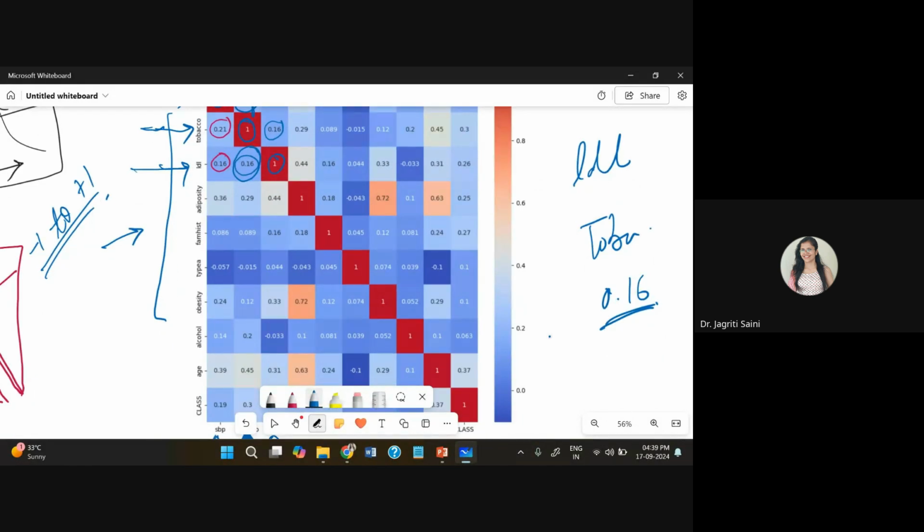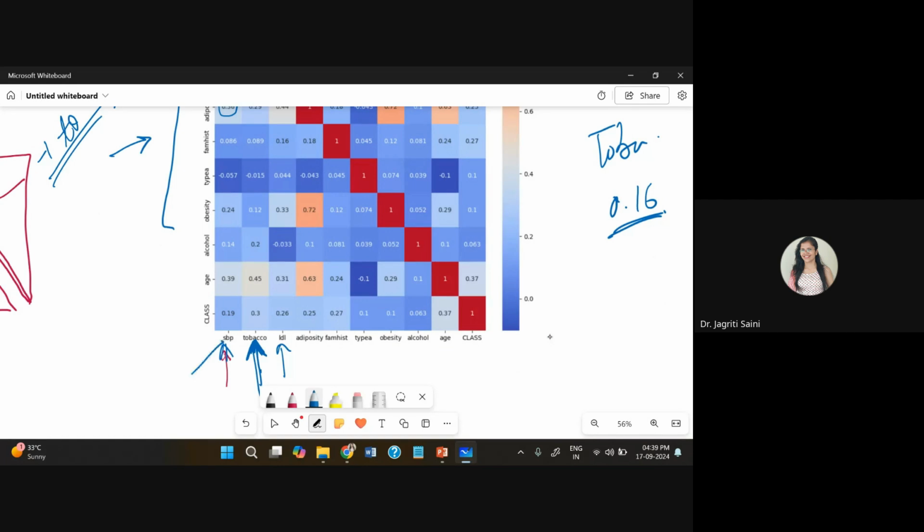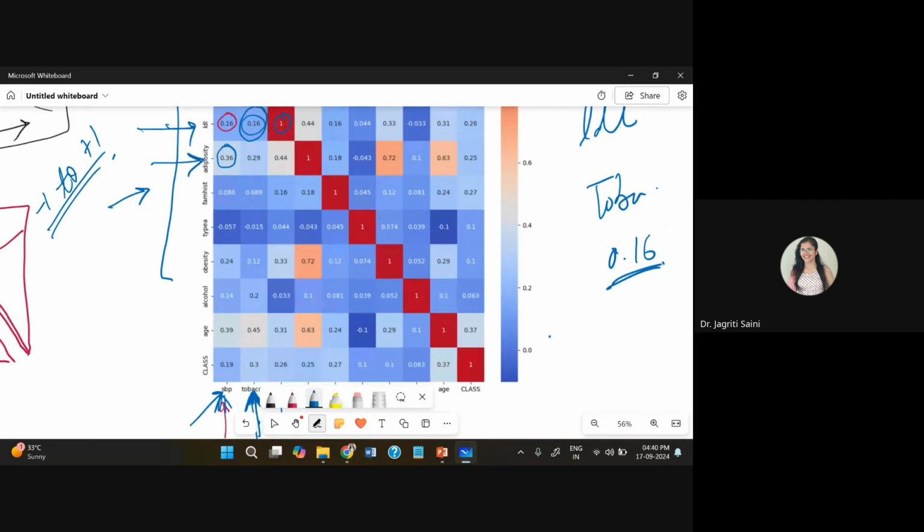Then this adiposity variable and its relationship with SBP. You just have to match these values. This one, if I link it to the x-axis with the SBP, it means your adiposity variable with SBP variable follows a correlation of 0.36.